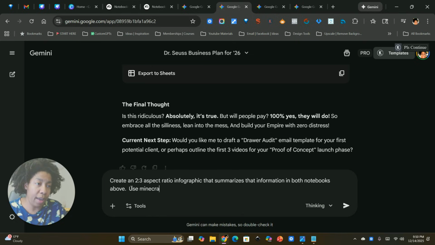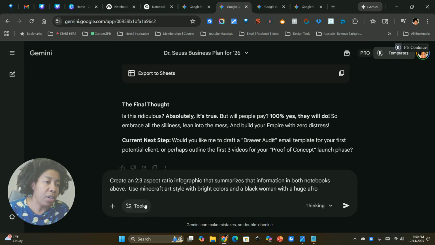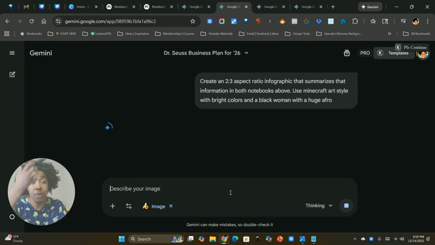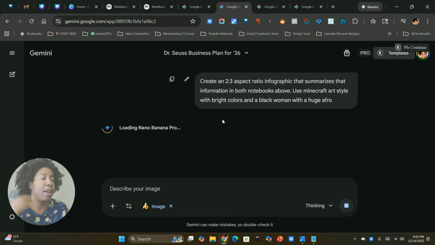Use Minecraft art style with bright colors and a black woman with a huge afro. I'm going to click tools, hit create images, and let it do its thing. Because now with the synthesis, you can use that Nano Banana Pro, work it out, do a new infographic.